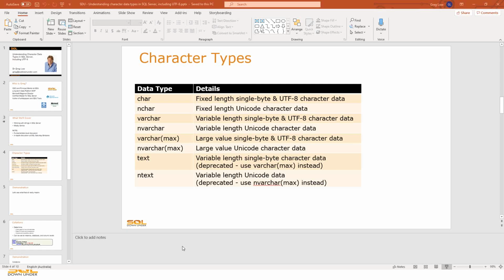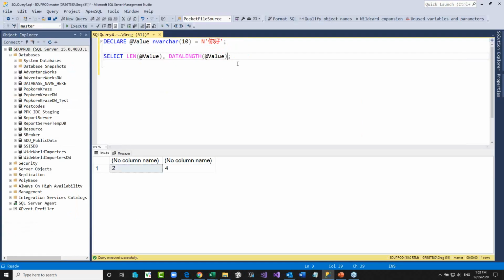For most people, the number one place that they come unstuck with this is when you have temporary tables. Now, the deal here is that if I say create table, hash something, and then go on and define the table, some name, and I'll say varchar 20 or something, the question is what collation is that using? And the answer is it's the collation of tempdb. And by default, and something you probably shouldn't change, that's the collation of the server as well.